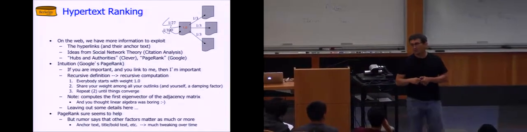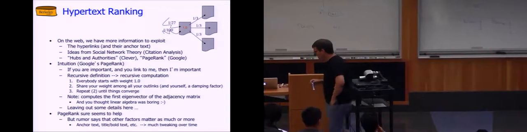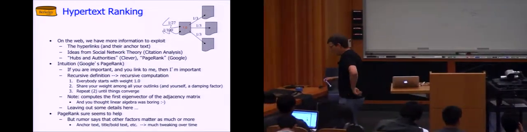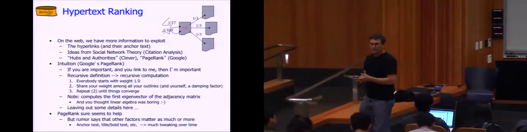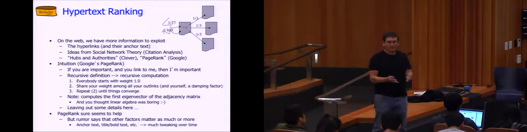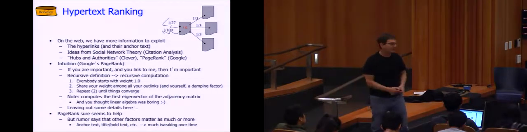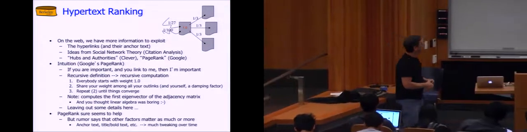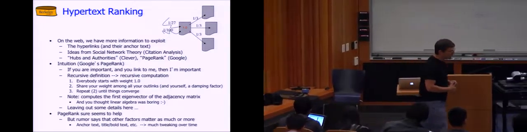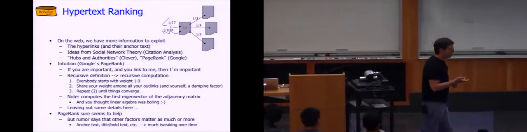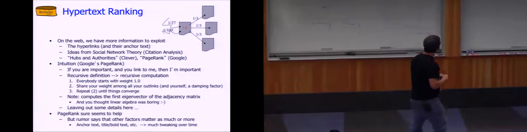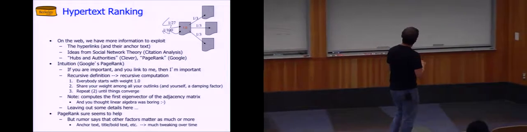This is where a lot of social network theory came up. More generally, how do you influence people? You want to find people in the network who are influencers, and they will influence other people. So it's used a lot in marketing now and things like that. The intuition, and PageRank is a very simple algorithm to describe, so it became popular to describe. The intuition is something like this.